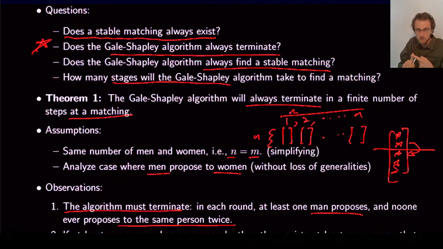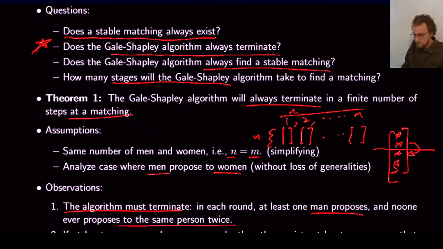Has to happen at least once. And there are only finitely many of those things that can happen, right? I have at most n squared things on the men's preference list, and each one of those, I could have as few as one of those happen per round, but I have to have at least one per round. So that means there can't be more than n squared rounds, right? And there we're done, right? So we terminate, without referencing the termination condition.